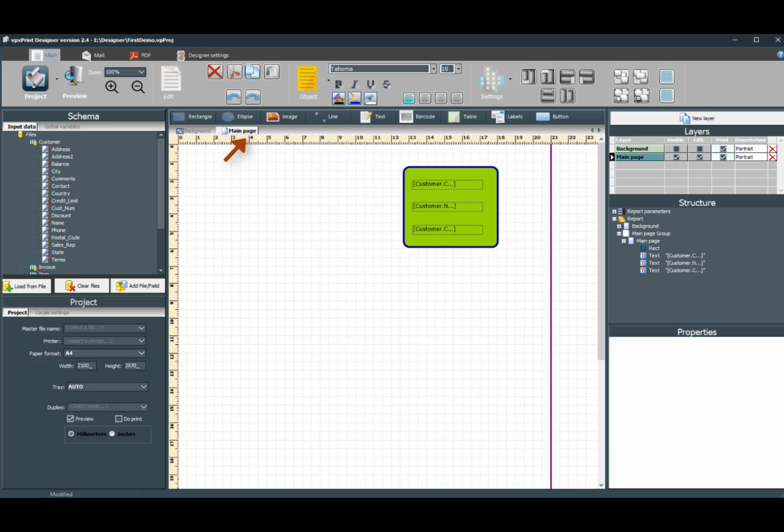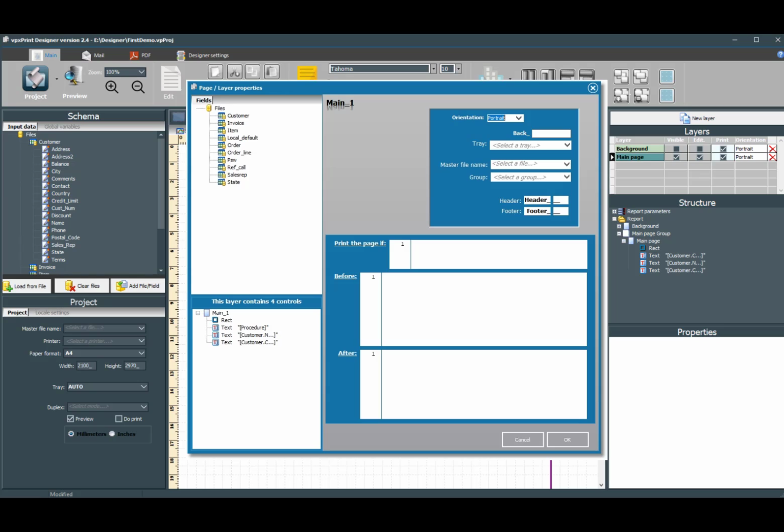Then go back to the main page. And indicate that the main page will use the background number 1.